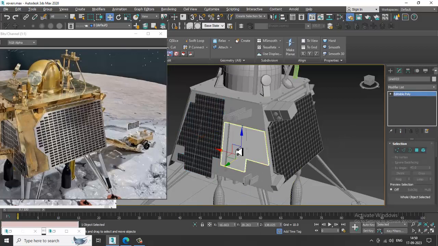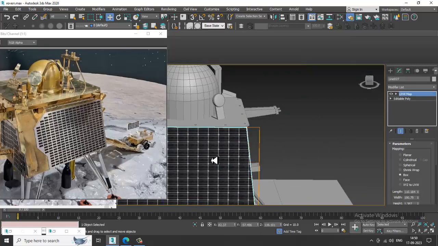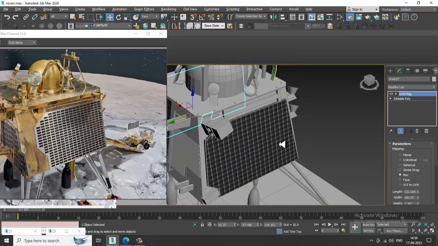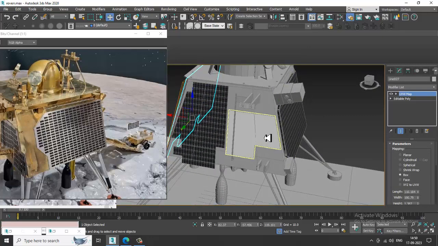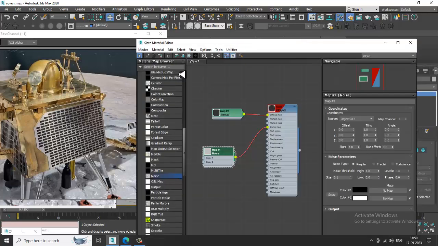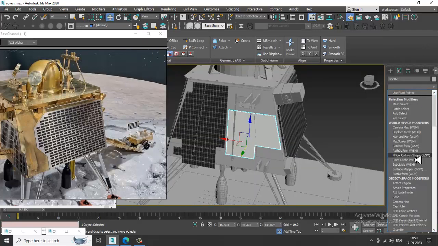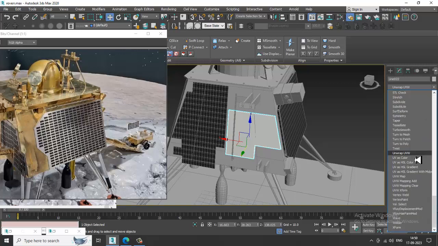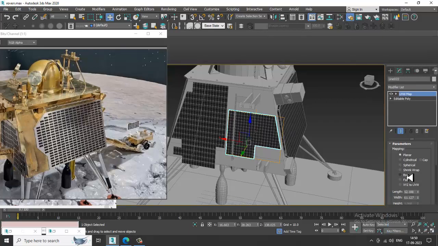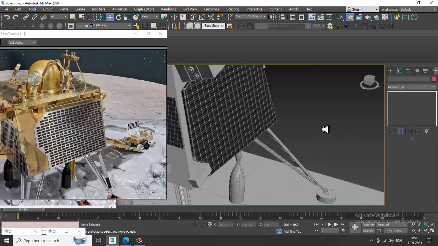That's very important. Select this again. Again give a UVW map, and set it as a box as needed.